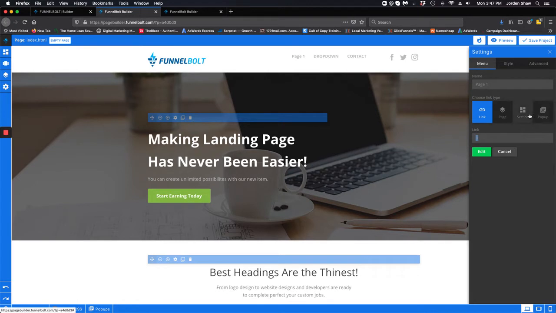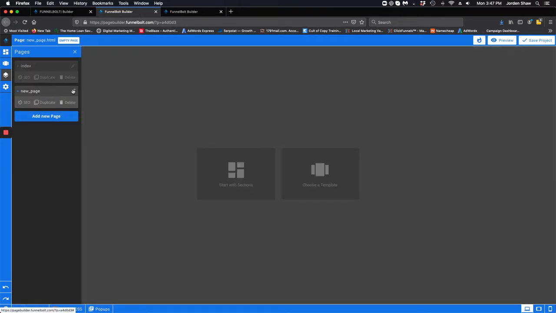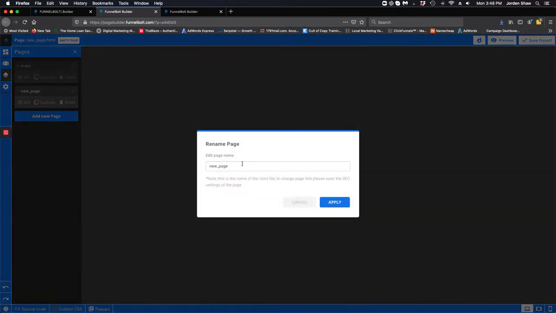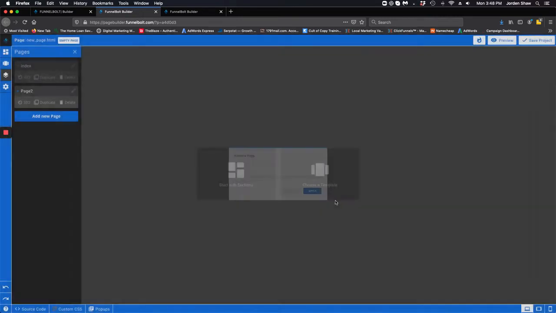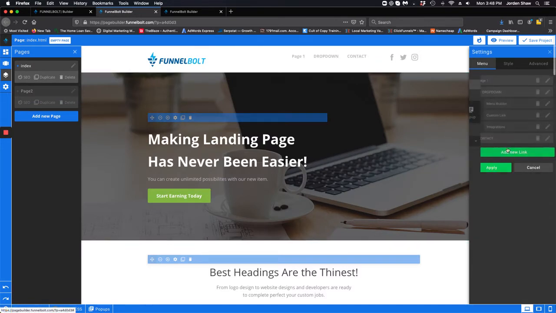So to send it to another page, obviously you have to have another page, and we don't have anything available. So we would run over here, manage pages, and add new page. Here's our new page. So we'll call that page 2, just for demo. So if we go back here, it probably won't be here for now.